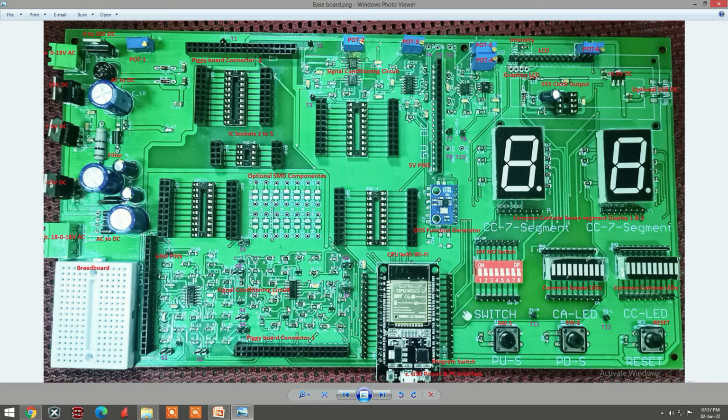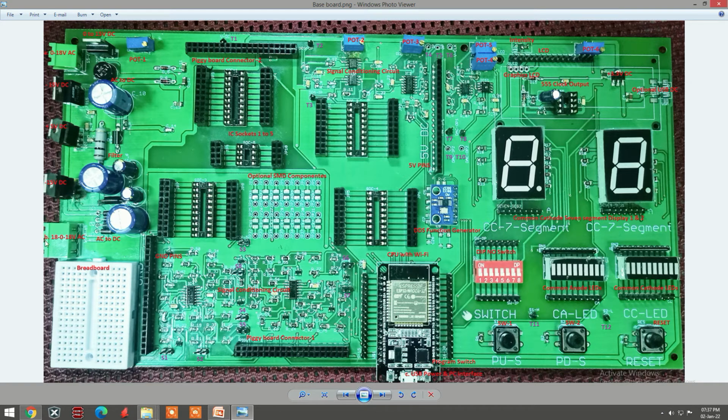So how to give power to the board? As I mentioned, you can see 0 to 18 volts AC. This is one input, you can see my cursor. I will show you how the power supply looks. From the power supply, you are supposed to connect 0 to 18 volts AC here, a 2-pin screwed socket. Do not touch the wires, only hold the plastic part and insert it into this socket.